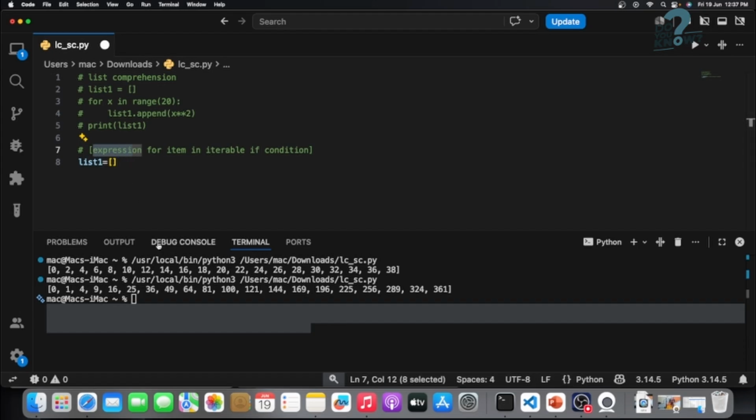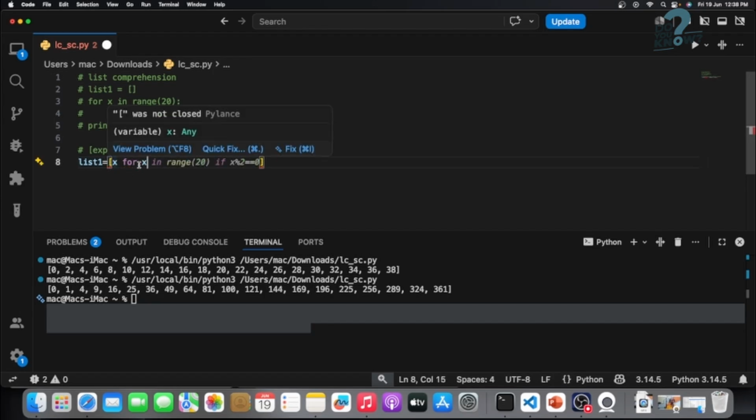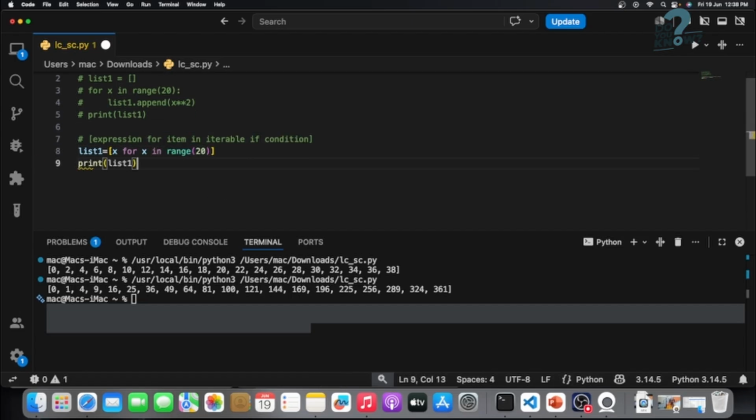Expression means the calculation or formula you want to be applied for each and every item that is contained in a list. So I want just the item, and then expression, then for item. So for item is x, because I have written here x in range 20. That's it. And now I'm going to print the list 1.